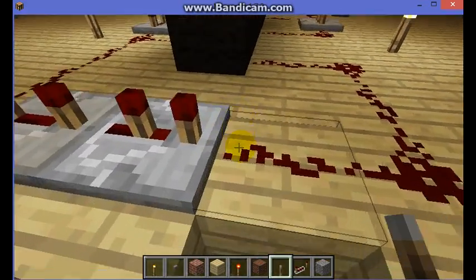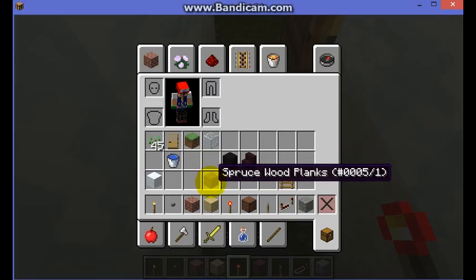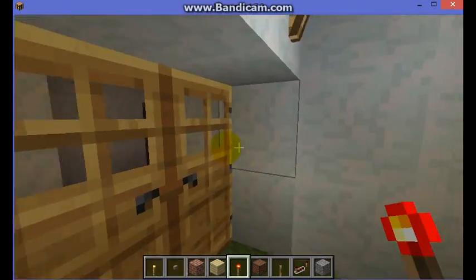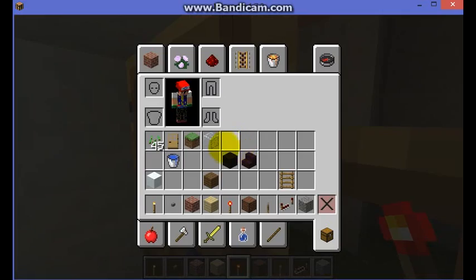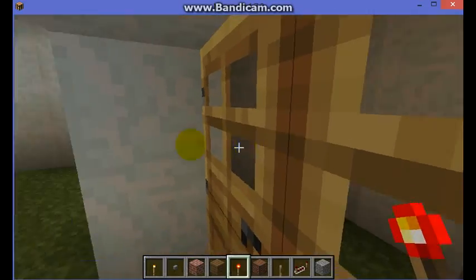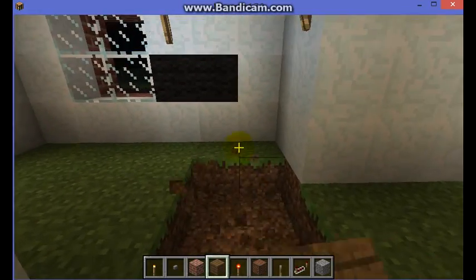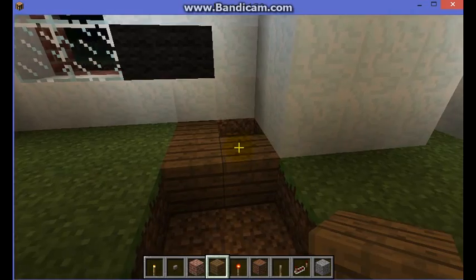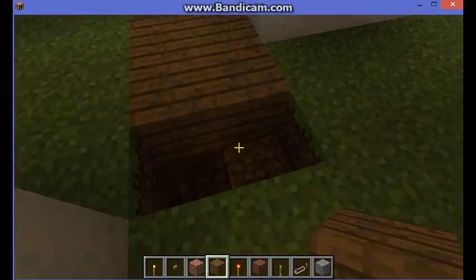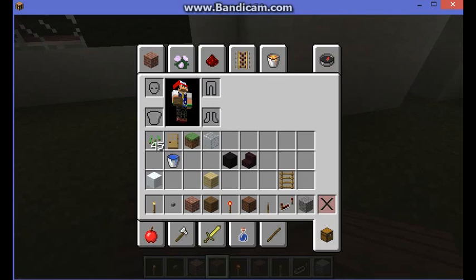So the next thing, other than replacing the floor, which I'll be doing with the spruce wood planks, is to work on the porch. But since I'm almost out of time, I'll just start this floor and then I'll show you the finished product. And I'll pause the video while I'm doing it, so I can show you the floor is finished.